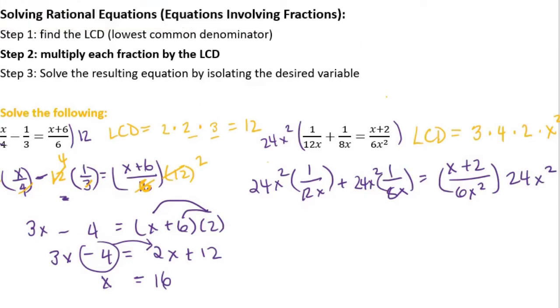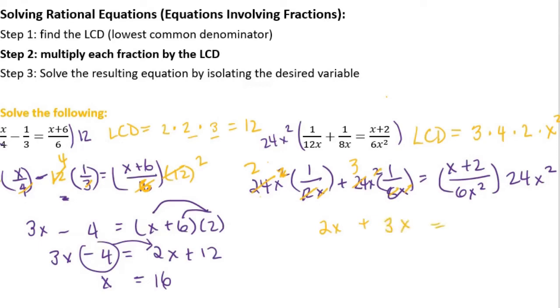All right. That's really the worst of it, and now we get to simplify. 24 divided by 12 is 2, and x squared divided by x leaves us just with a single x in the numerator. So far, what's left in the numerator? 2 times x times 1, just 2x. 24 divided by 8 is 3, and x squared divided by x is once again just going to leave us with an x in the numerator. So we have positive 3 times x times 1, or positive 3x.